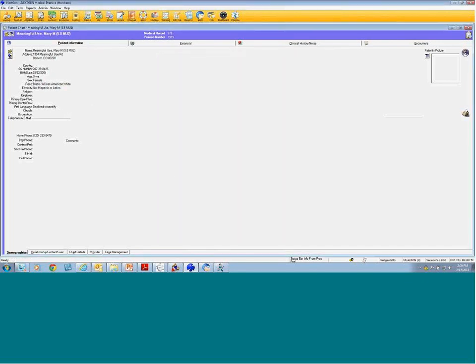Here in the chart, those three fields are going to display over here in the chart on the left-hand side of the patient information tab. So if I've selected multiple races, they will all list separated by commas. Of course, if I select decline to specify in any one or all three of these fields, we would see that as well. Also, language has been renamed to preferred language.